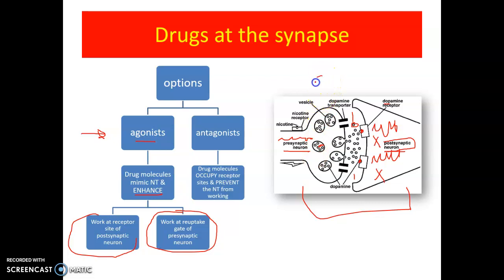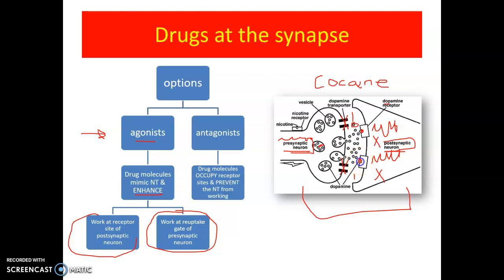Now, the second way, right over here, which is very, very common, is that the agonist, the drug we take, so this is how cocaine actually works, right? So cocaine actually works this way, and not just with dopamine, but with serotonin as well, and norepinephrine. So what happens is the cocaine actually will occupy and block the reuptake gates. The reuptake gates are on the presynaptic neuron, and what happens is the excess neurotransmitter in the synapse, and even some of the dopamine that lands on the receptor site after, just like how you put your keys back into your pocket after you use them.